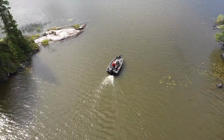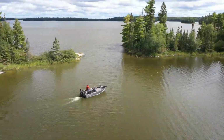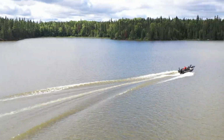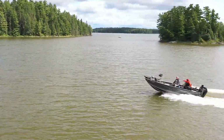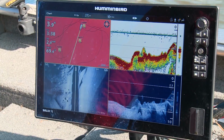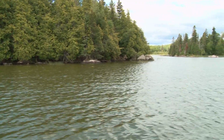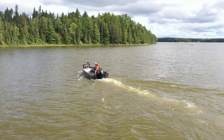Since this looks like a good spot on the map, we're gonna just roll through here relatively quick. I'm gonna drop waypoints where I see things of interest like weed beds or big rocks, and we'll come back and fish that later. We'll start building a bunch of spots that we think are our top picks, and hopefully a muskie shows up on one of them. Look at this, huge rocks. Now you wouldn't know it, but this rock extension sticks out like 100+ yards. You could come into a lot of these spots and just look at the shoreline and say, I'm gonna fish the reeds. But in fact, there's huge rocks way out here.